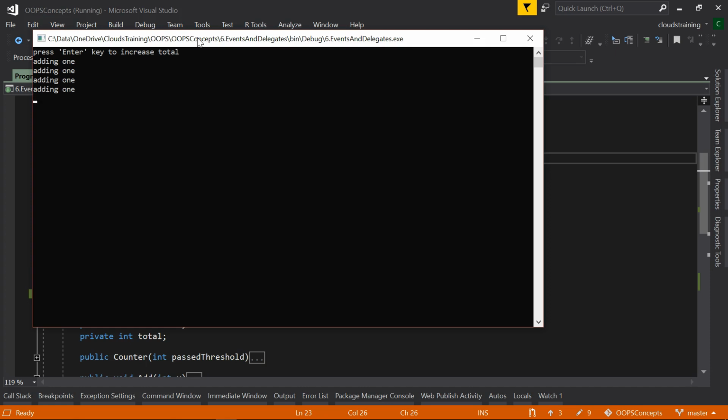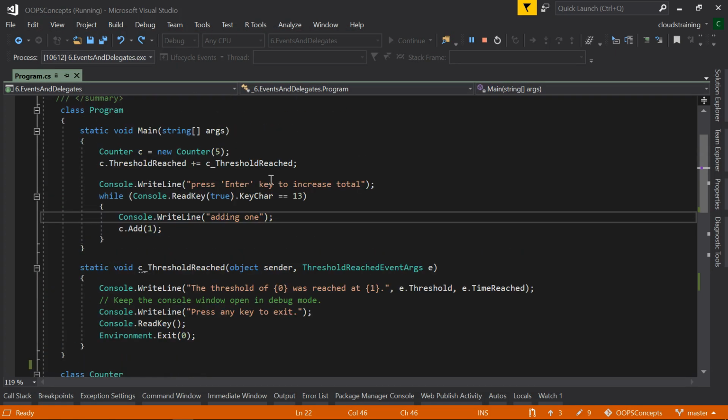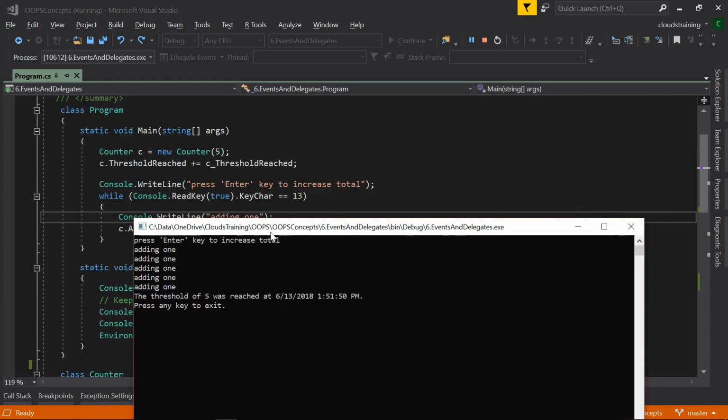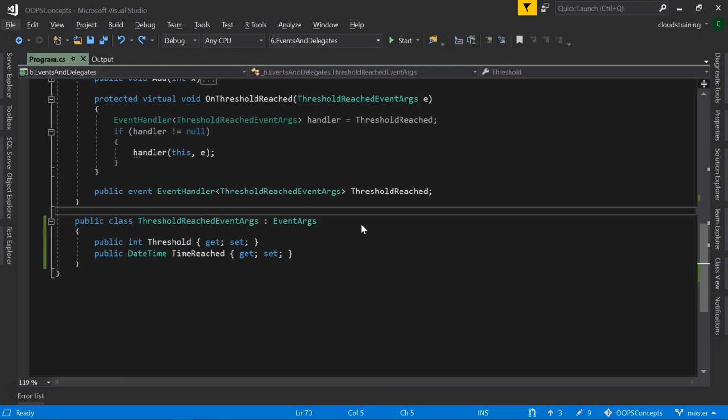If you remember, we have given a threshold of 5. So once it has reached the threshold, it automatically triggered this event at this particular time.